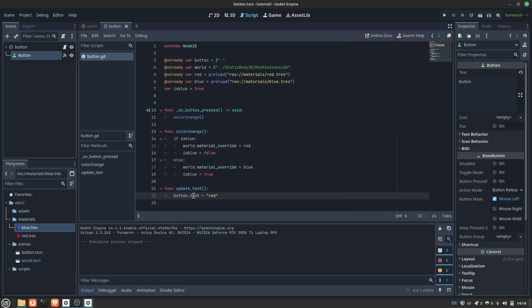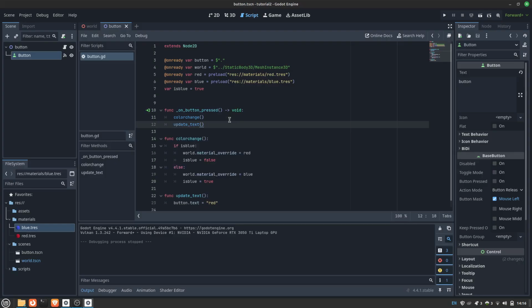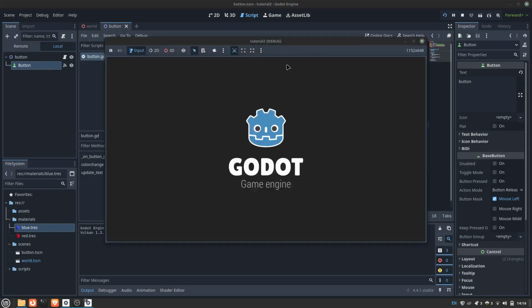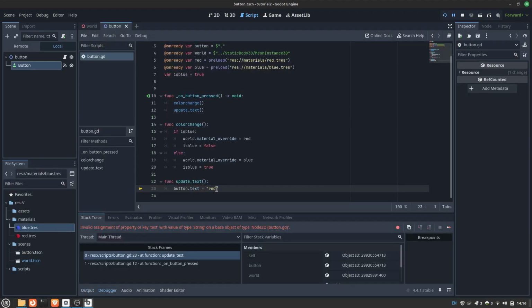Now, why didn't it do anything? Because we need to put this function here. Update text. Button text.